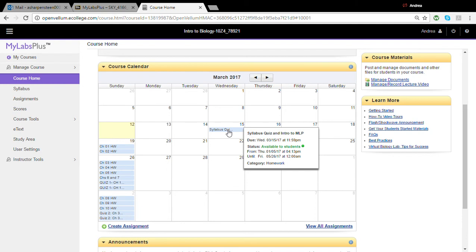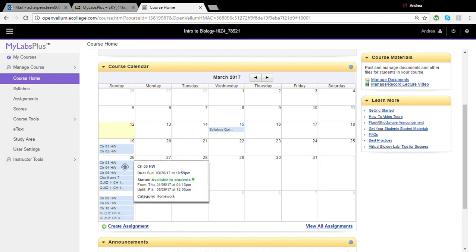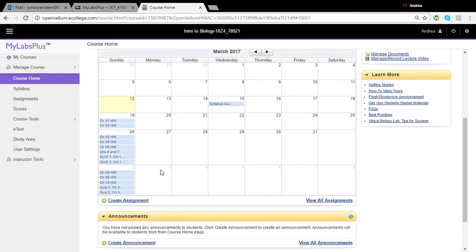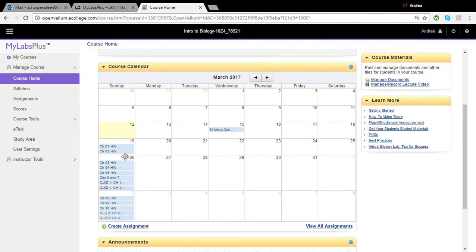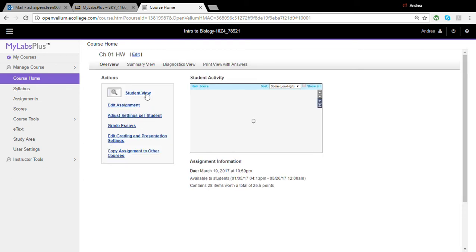As you can see, it is due at 11:59 p.m. and if you don't do it, you will be dropped from this course. So please, please, please do it. The homeworks are also set up here and their due dates. Don't wait till last minute to do them. Try and do them as soon as you can, because if you have some kind of issue with opening them, so let me look at student view here.